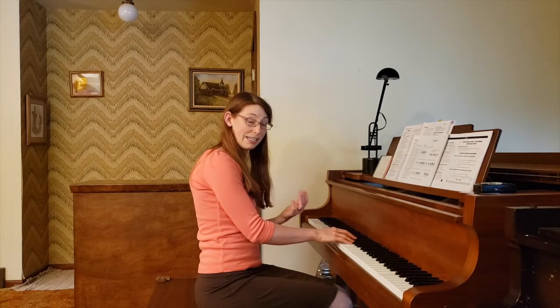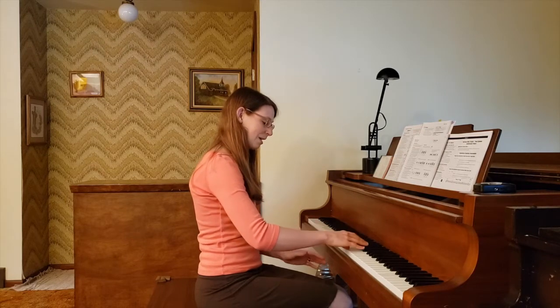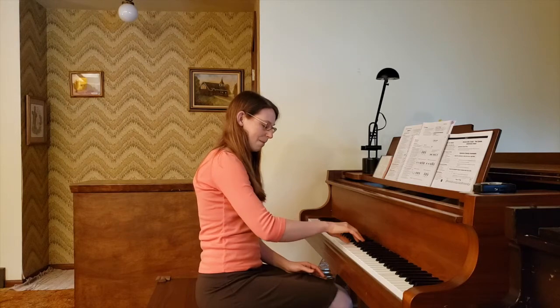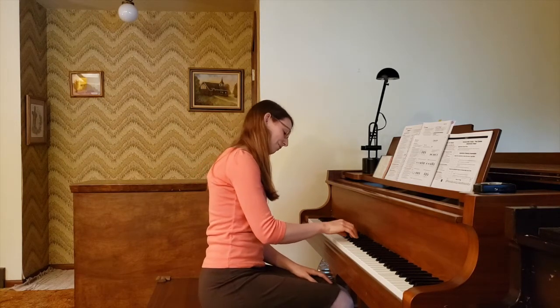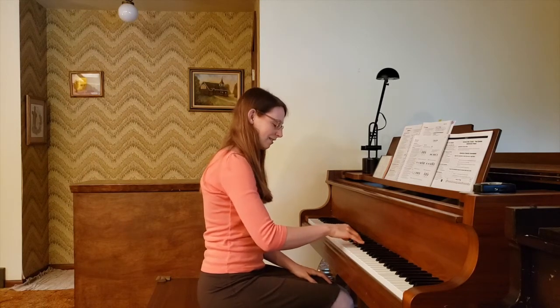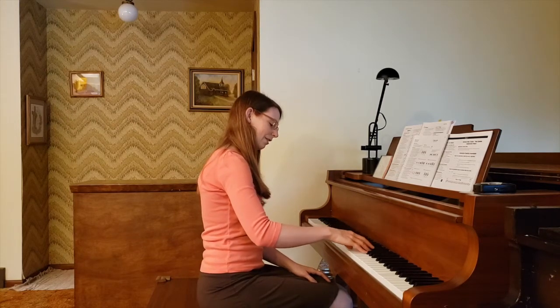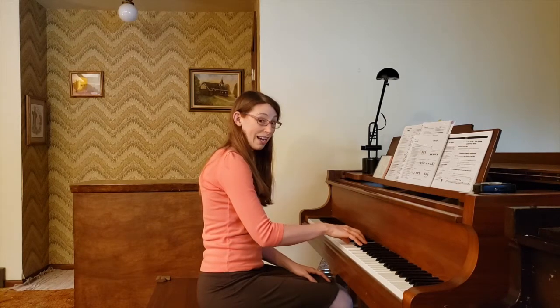Now we're going to play the scale with individual fingers. Use a separated touch. And make sure your hand and arm are balanced behind every single finger. Notice how that balance changes as you go from one finger to the next. Here we go. Thumb key, three black keys. Thumb key, pointer finger. Thumb key, three black keys. Just one octave.